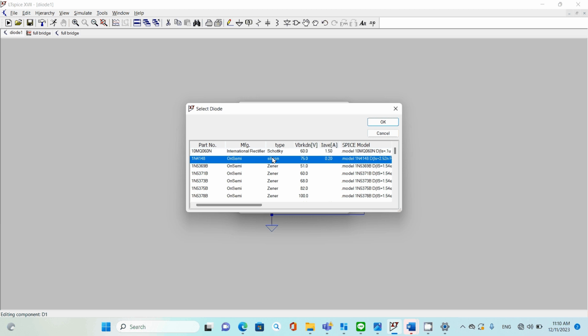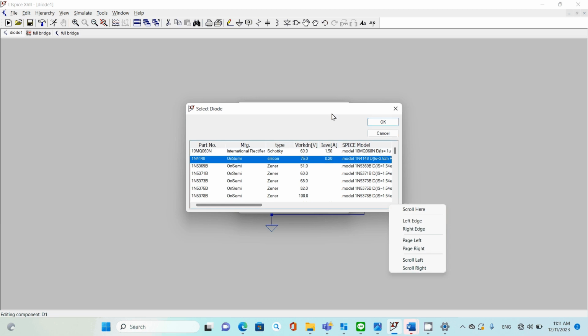The type is silicon, and the V breakdown is actually negative 75 volts. That's something like a data sheet.